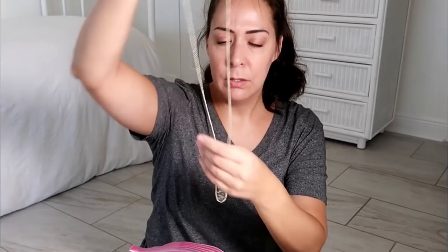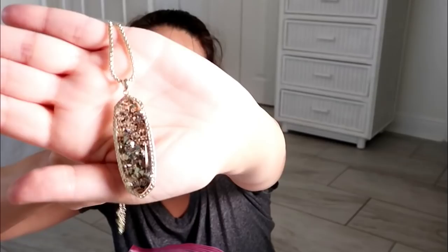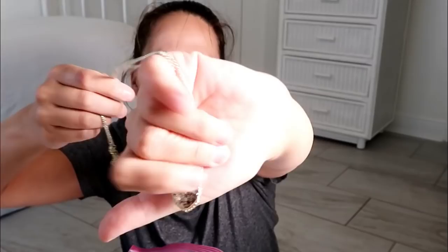Longer gold tone, like a lighter gold tone though. It looks like somebody put, I would say like a shell that throws off kind of greens and browns, crushed up shell into a resin. And it does give that iridescent shine to it. It's very pretty. Double-sided, though one of the sides is flat, so it's probably meant to be worn on this side.